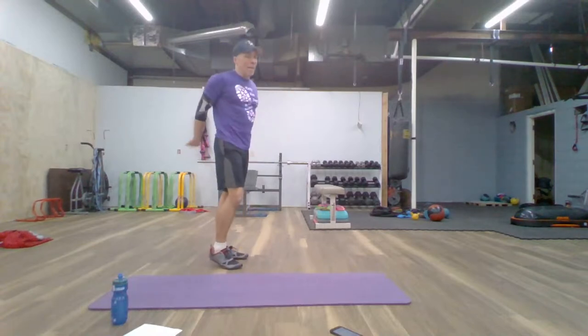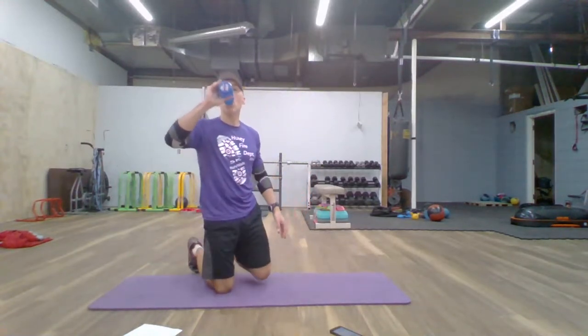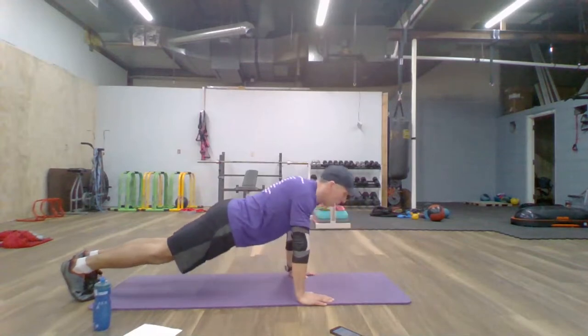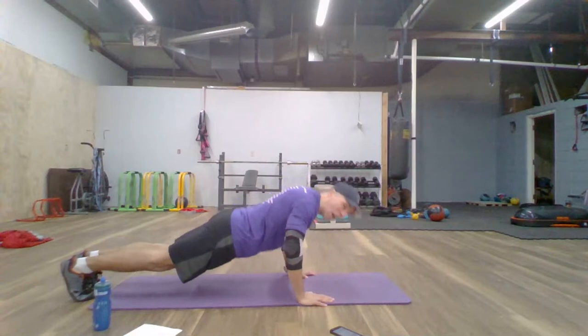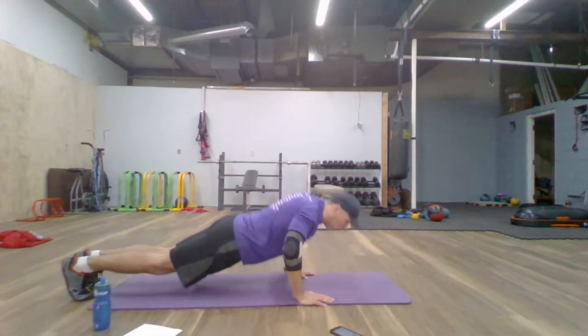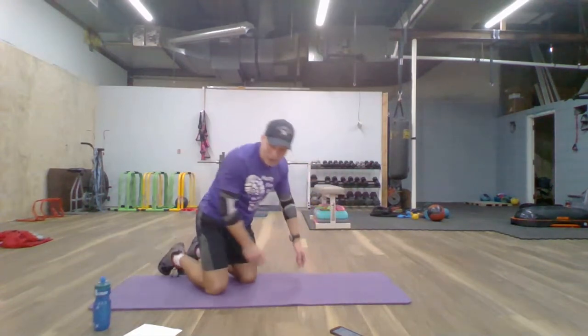3, 2, 1, rest. 10 seconds off. Going back to the top. Push ups, Christopher. Quick drink of water. 3, 2, 1. And here we go. Remember, you want to keep those elbows tucked back a little bit, not straight out to the sides. Keep those shoulders in a good, safe position. 3, 2, 1, rest. 10 seconds rest into Batman's back.